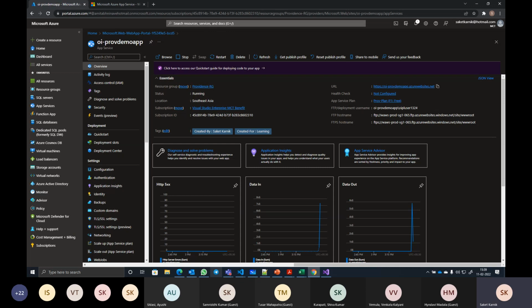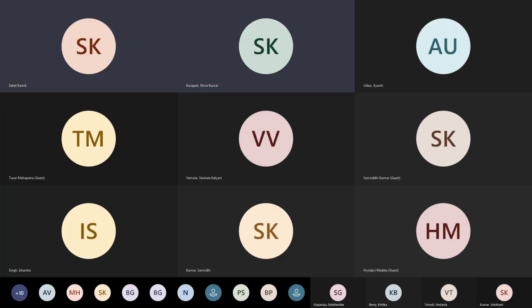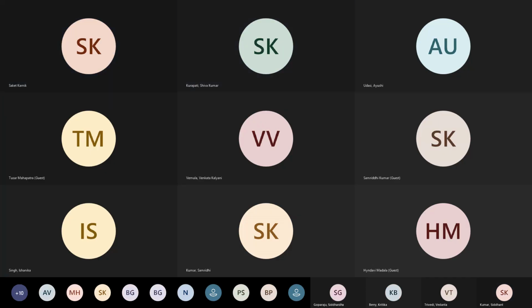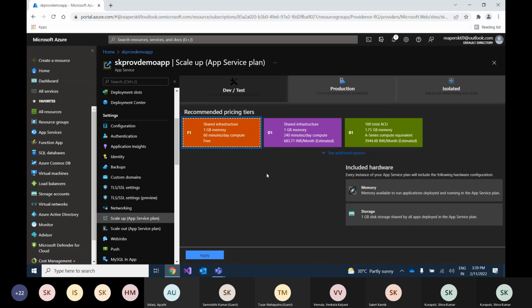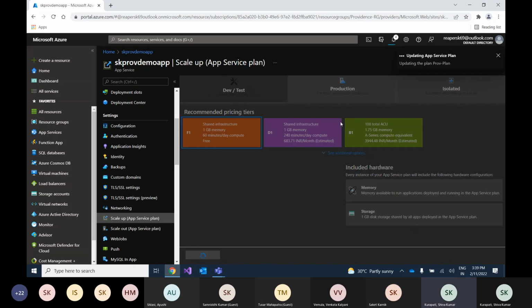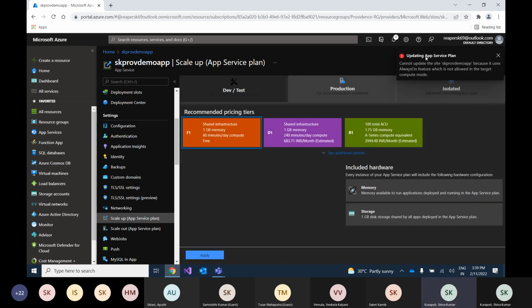Which region did you select? East US. East US, okay. So if I click this, can you see my screen? Click on apply. Yeah, if I click on apply, it goes updating plan also. Okay, there is a feature, always on, that has been used somewhere. You have to disable always on first of all.